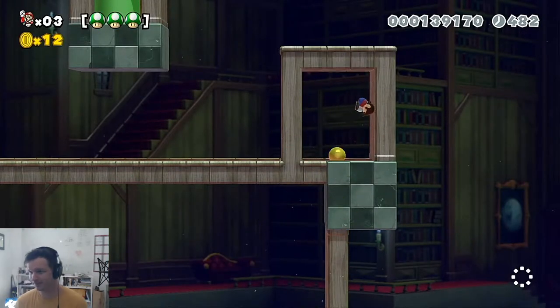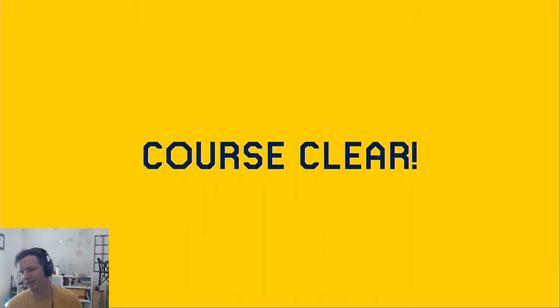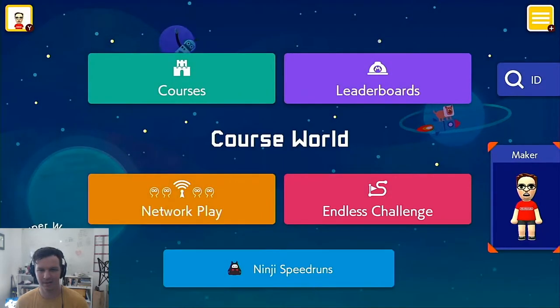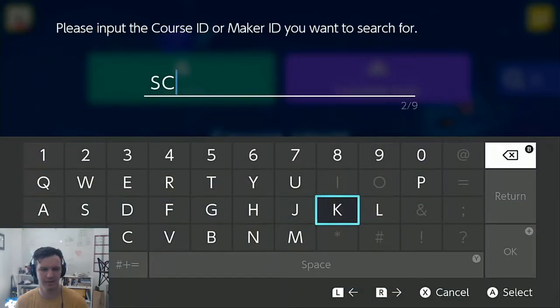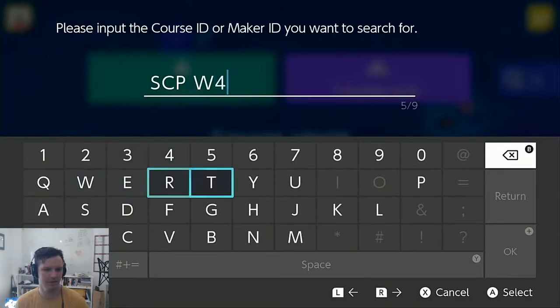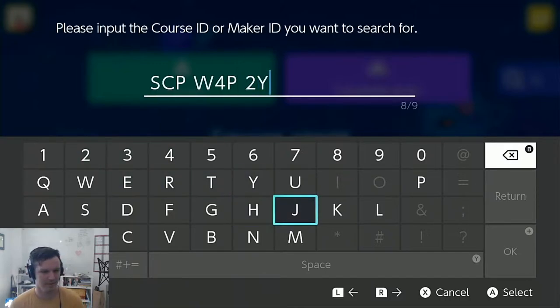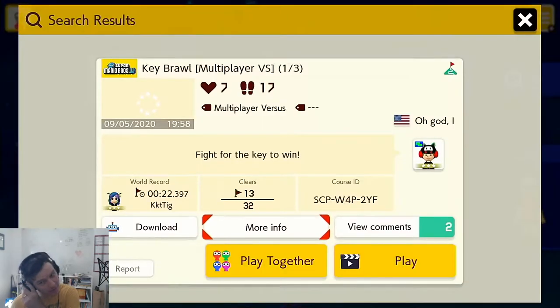Oh, there we go. Whew, that was close. So I got 3 lives on that. Colin M, you got another one for me to play. Alright, I'll play that one. I'll play that level. Give me a moment. Quit out of here. ID, alright, SCP, like the SCP Foundation. W4P. YF. Oop. There we go.